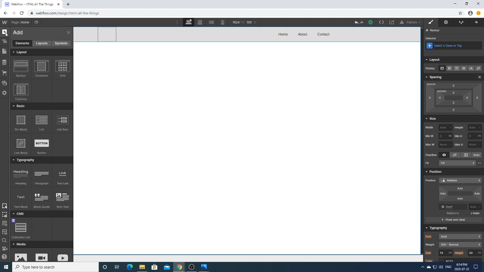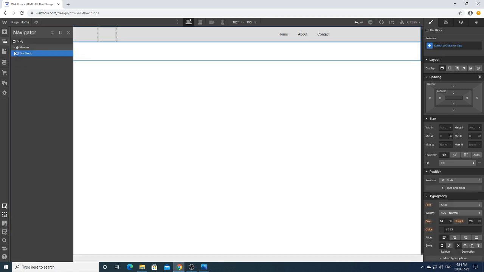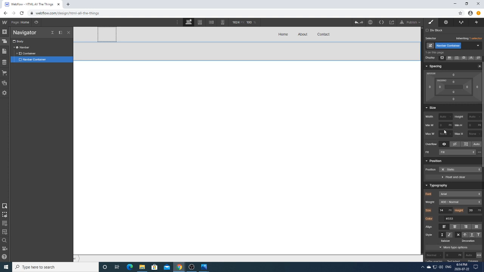So watch. We're going to go here, and we're going to drop a div in. And the div, see how it's not inside of this? We're going to drag it over, and it'll pop in there. So now this thing is doubly high. And we're going to call this our nav bar container. And we're going to assign this thing a max width just for now. I said we're going to do everything rough. We're just going to skeleton this out. So we're going to give this thing a max width of, let's say, 1,200 pixels. And so there it goes.